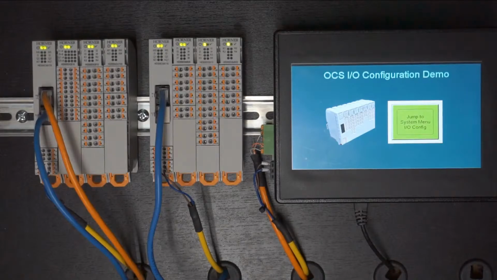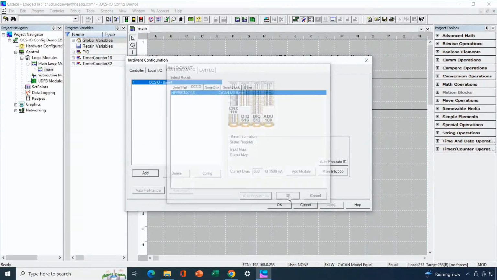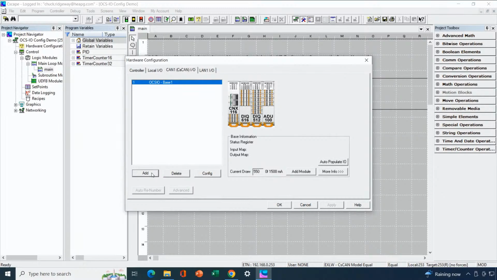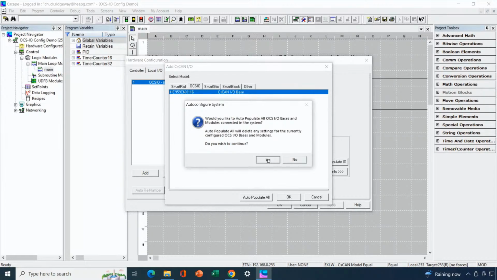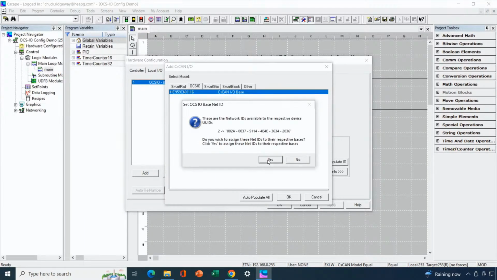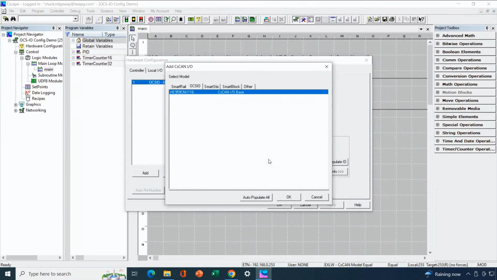Now I'm going to go back to Cscape, and I'm going to hit Add Base. And again, I'm adding an OCS-IO CNX base. And again, I'm going to hit the Auto Populate All button. Okay? All right, it's going out there and finding this new base, which it's calling number 2.